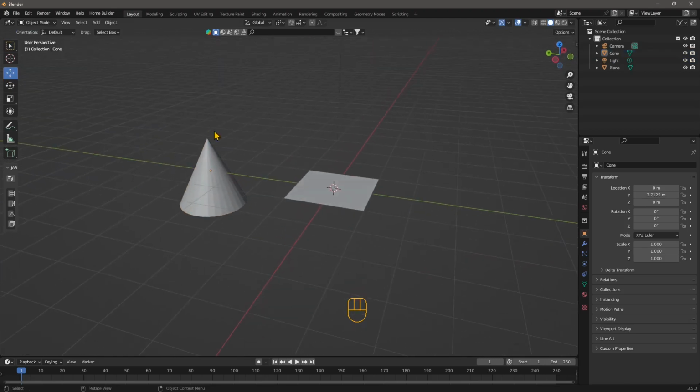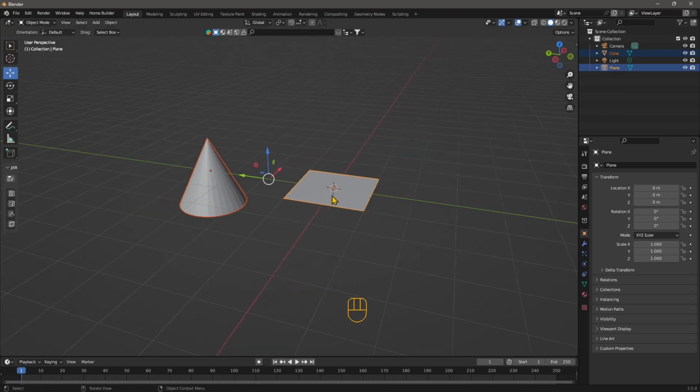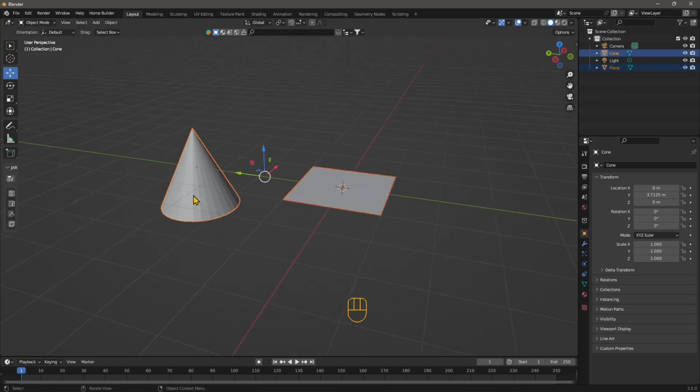Now, to activate the function to scatter, we can do it in a couple of ways. The easiest way is to select first the objects that we need. So we need the cone to be distributed and the plane, but make sure that the plane is the active object, meaning that it is the one highlighted with the brighter orange. So it's good. If it's the other way, like this, it's not good, or actually it's going to be the inverse. So I'm going to scatter the plane on the cone.